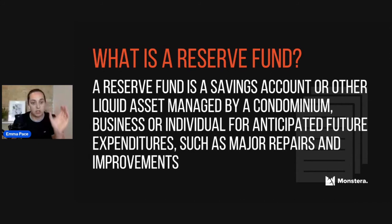And so when we were talking about that $250 and the other $250, we need to make sure that not only are we running the building, but if things happen in the future, we've got enough money in the savings account to take care of that so that they don't come back to you and ask you for some more money, which is called a special assessment. What we are trying to avoid is any special assessments within your condo building, because then you have to reach into your pocket and pay the condo an additional fee on top of the maintenance fees. All right, that's a no-no. We're trying to avoid that at all costs.